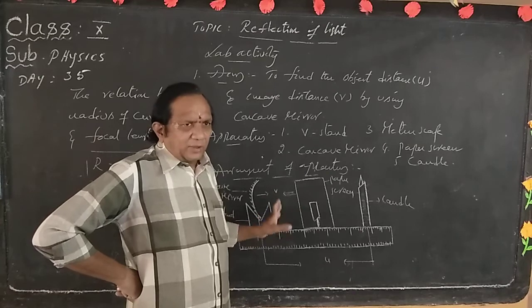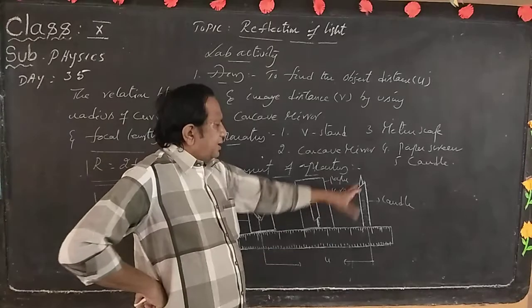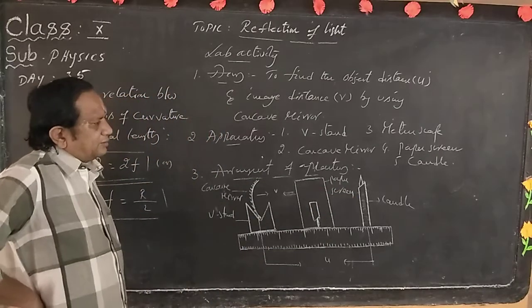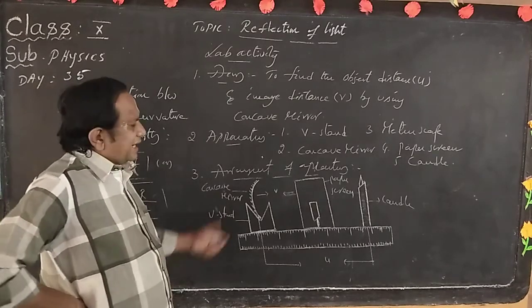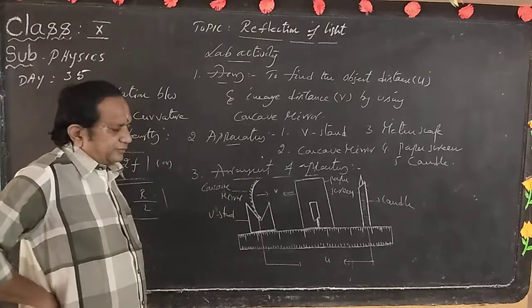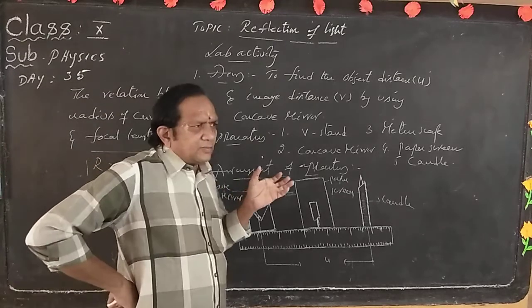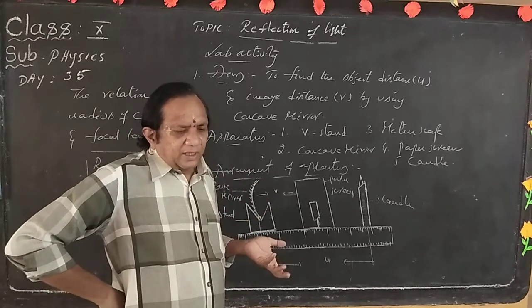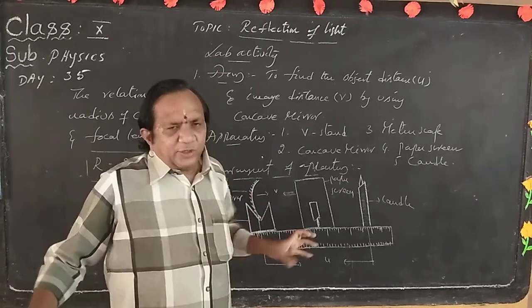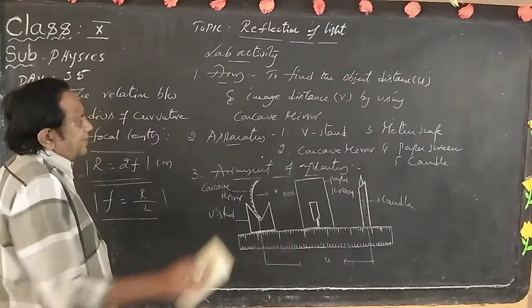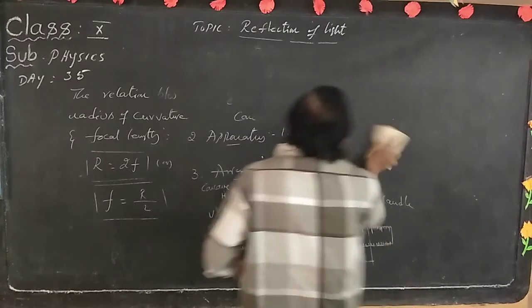At that time we stop and measure the distance, which gives the image distance v, and the candle is already placed at a fixed value, that is the object distance. By knowing these values, we can also calculate the focal length of the mirror, and also measure what kind of image is formed and where the images are formed. I will show one simple example. Okay, so understand this experiment. Now a simple demonstration.